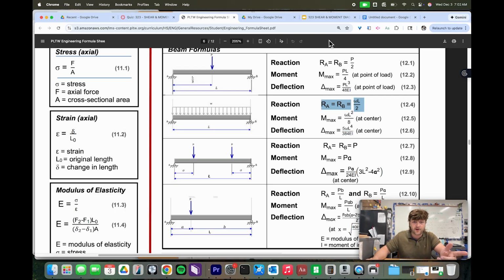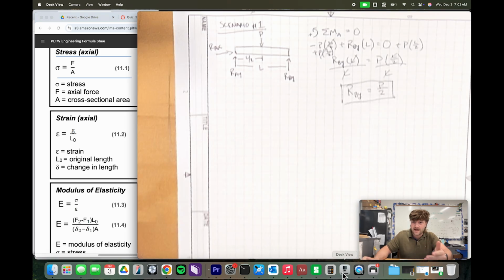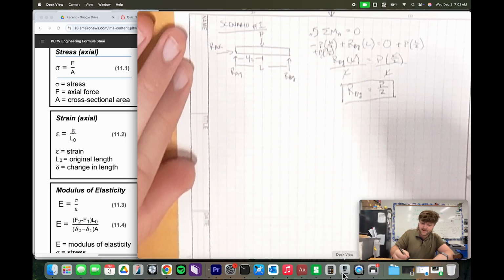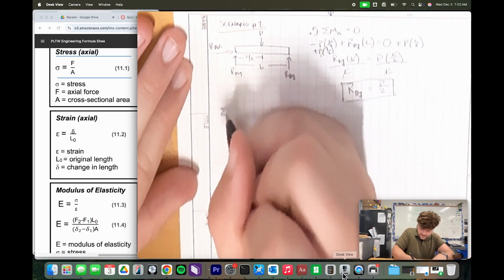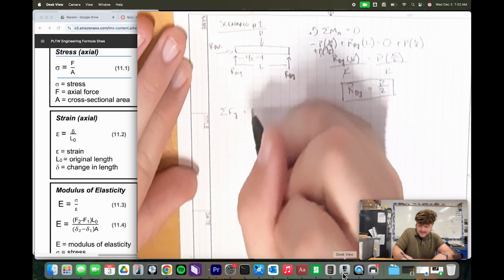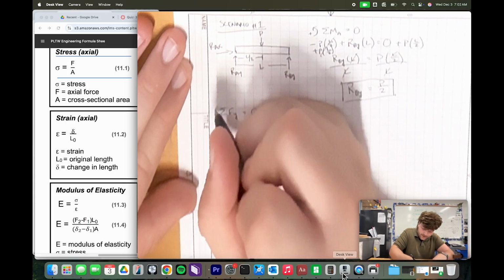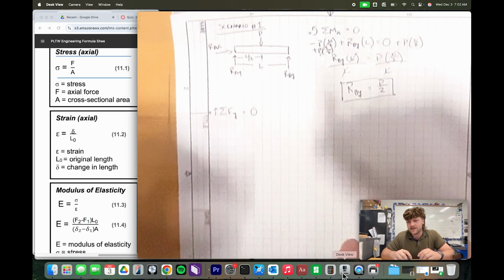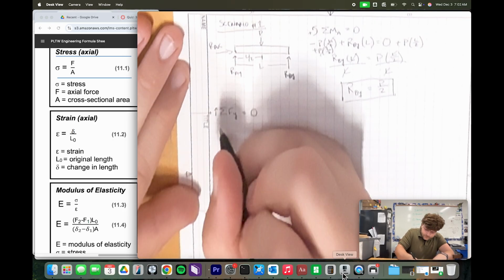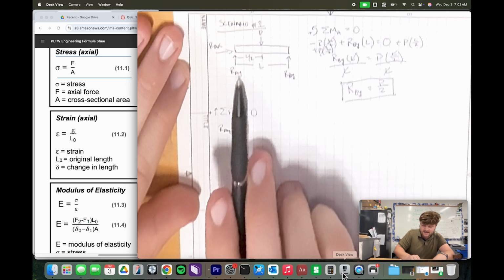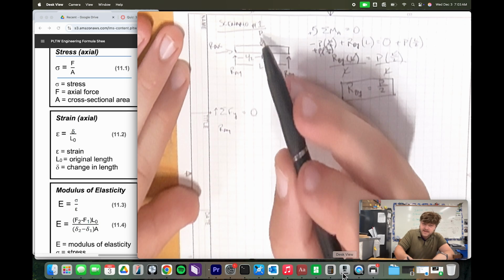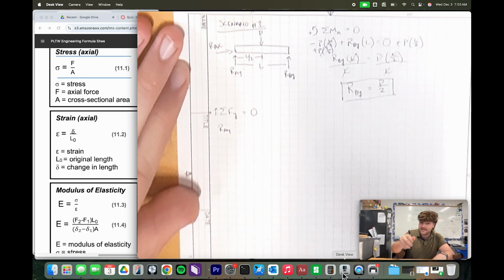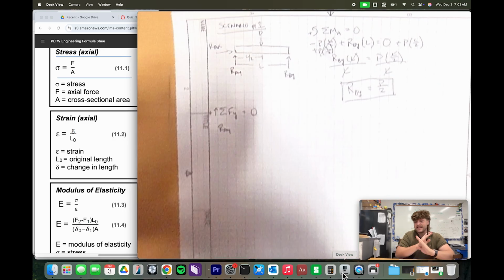Now, if we look back on our equation sheet, you can see RB is equal to P divided by 2. Now, what I want to show you is how we can find out RA is also equal to that value. So what I can look at now is the sum of the forces in the y-axis, and we're going to set those equal to 0, because this beam is in static equilibrium. I'm also going to specify that up is positive. And so now I can take all the forces that are acting in the y-axis. Isn't RAY acting in the y-axis? Yep. RBY is also acting in the y-axis. P is also acting in the y-axis, but it's negative, because it's going down. RAX is not acting in the y-axis.